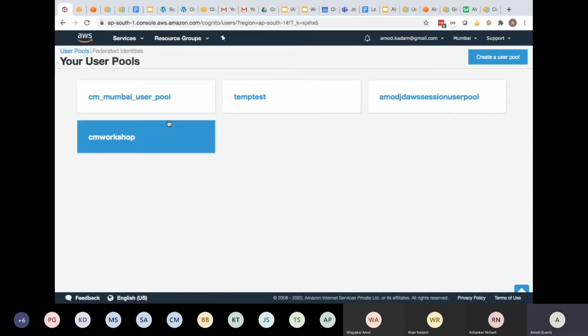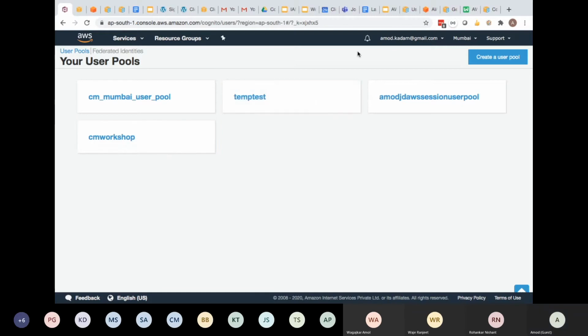Now what we will do is take an example of an identity pool. And I suggest you should try this along with me so that you get a better idea of this identity pool. All right, so I'm going to share one link.